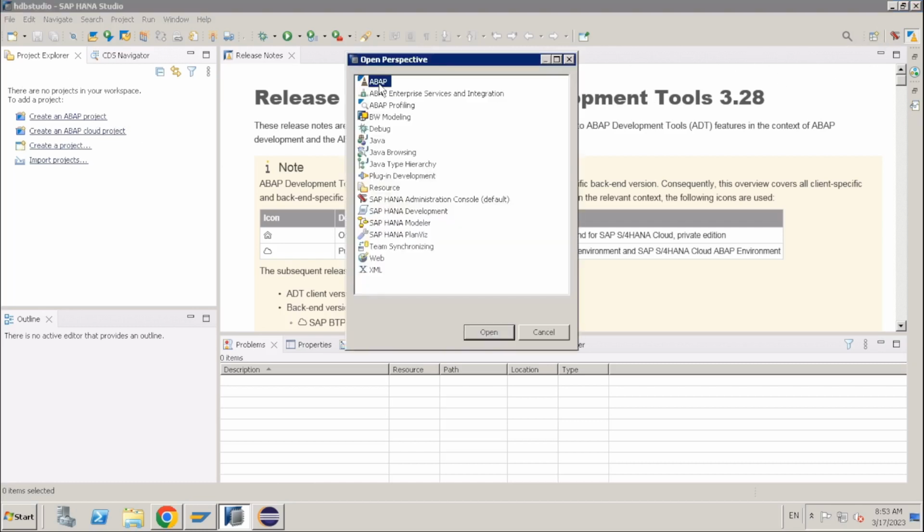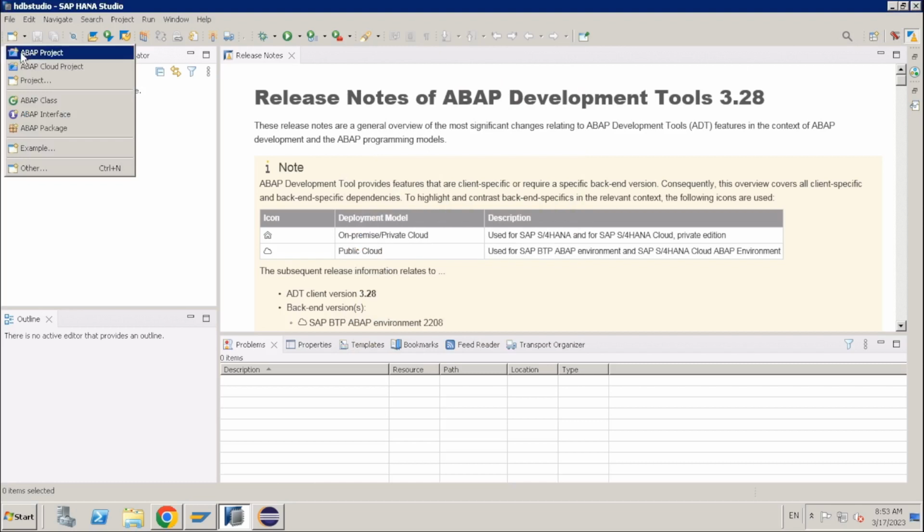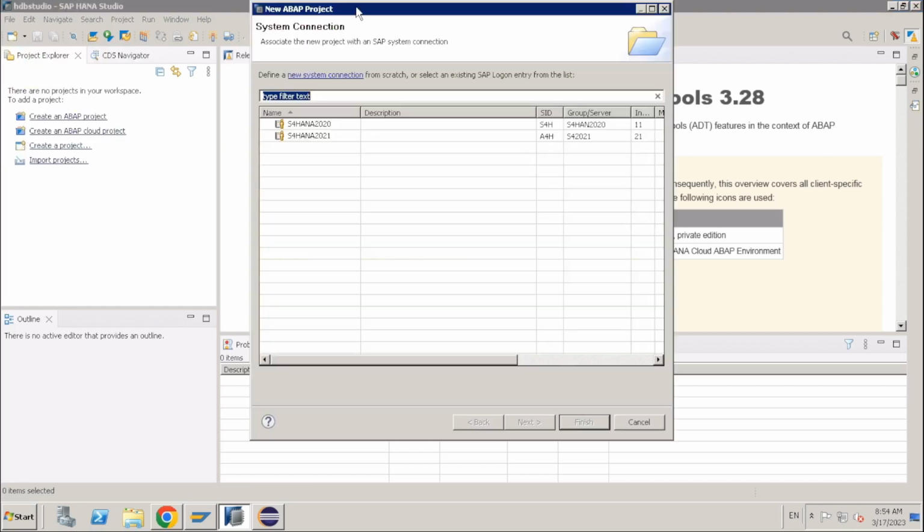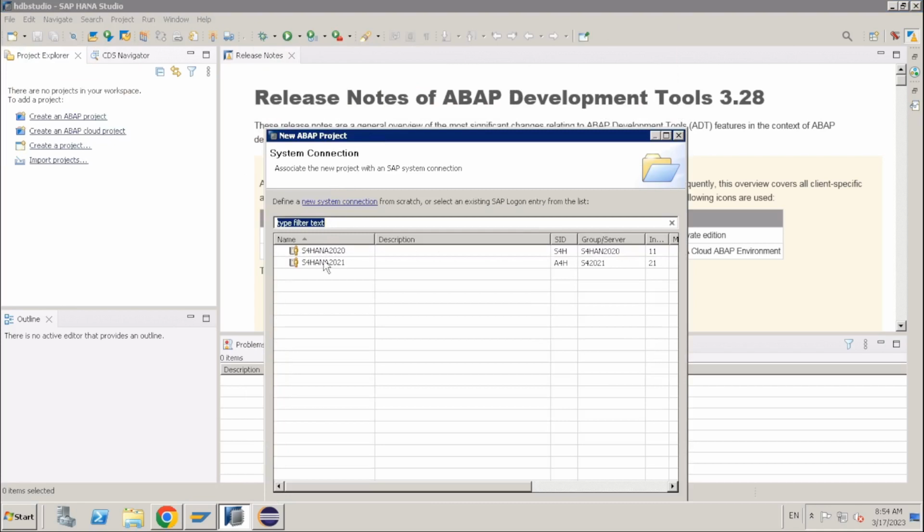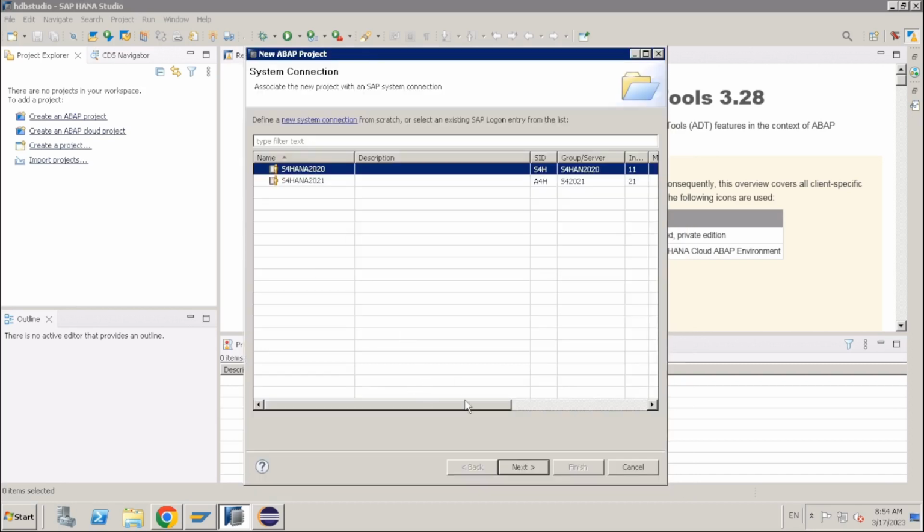Now select your ABAP perspective. Now here, ABAP project. It will automatically display all your GUI entries which are available in your system. Select the S4 HANA system. For this, some admin-side configuration is required. Please remember, to access your S4 HANA system in the Eclipse environment or HANA Studio, some admin-side connectivity configuration is required.